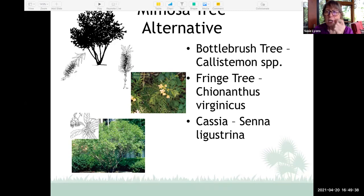Another good way to use the herbicide, an arborist told me when I was trying to get rid of my wisteria, was to use a tiny paintbrush, and put food coloring in your herbicide so that you can clearly see where it is. I scraped those large vines of my wisteria, and then I dipped the paintbrush in the food-colored herbicide and painted it right on the area that I scraped on the vine. Then I could see exactly where the herbicide goes. I didn't kill any of the azaleas that it was all over because I only treated the vine itself. Be very careful, keep it in a jar that doesn't break, keep it closed up, but use a tiny little paintbrush. That really helps control the spread.